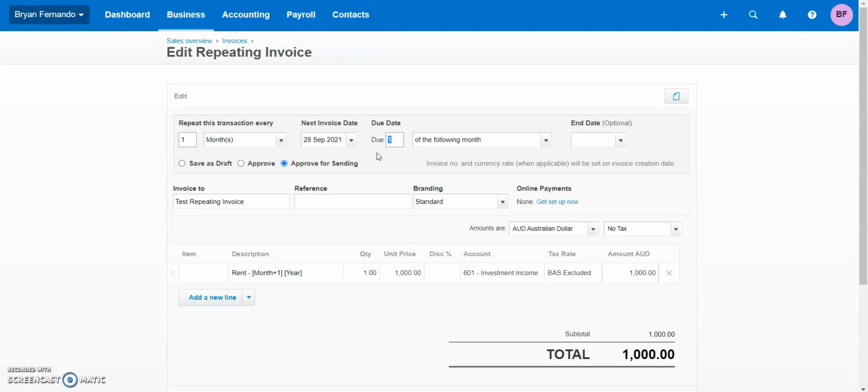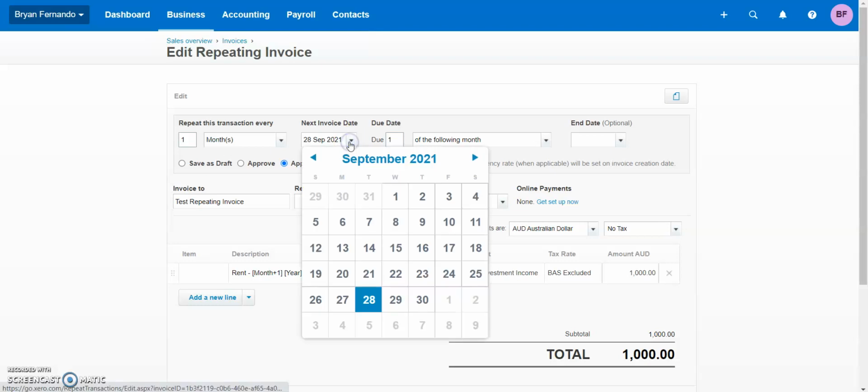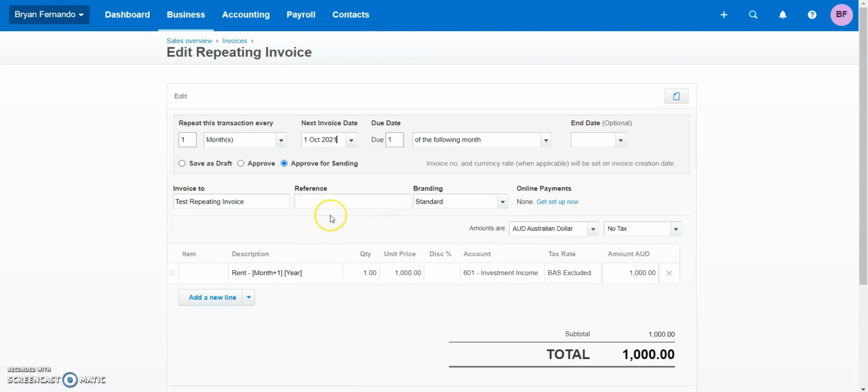The issue here is once this invoice is created, you would have to manually go in and change the invoice date to the 1st of October so that it sits in your October profit and loss or income statement. That's not too much of an issue if you're dealing with a handful of invoices per month, but if you're numbering clients in the 20s or 30s or even hundreds, this can be a very time-consuming process.